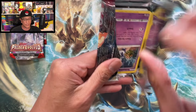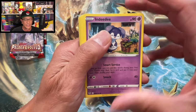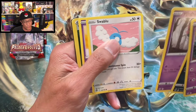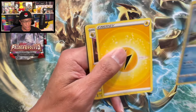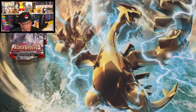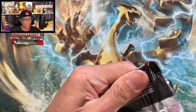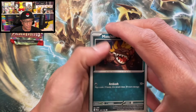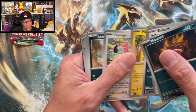Another Silver Tempest. How about an alternate art Lugia, guys? Let's see what we can do here. V-Guard Energy Reverse. Ooh, Keldeo. Non-holo. Wow, okay. We can start a brand new streak of hits, guys. Here we go. Maybe I should stop talking. Let's see.